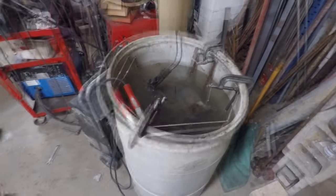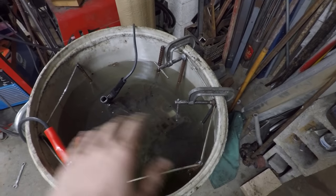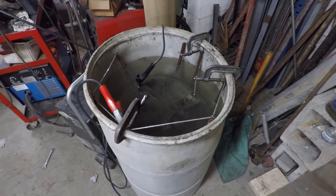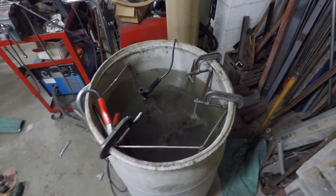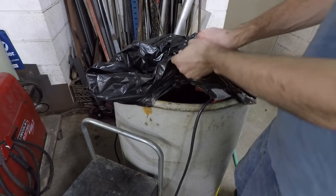And I know there's going to be people telling me you shouldn't do this indoors because this is releasing oxygen and hydrogen gas, which can be dangerous. I really don't think that it releases enough to actually be something to worry about, but just in case, I'm going to take a garbage bag and kind of tape it around the top just to see how much gas I actually am collecting.